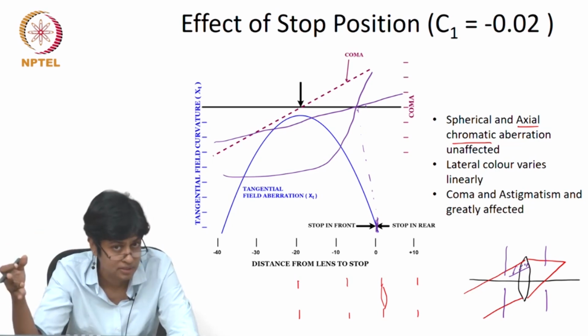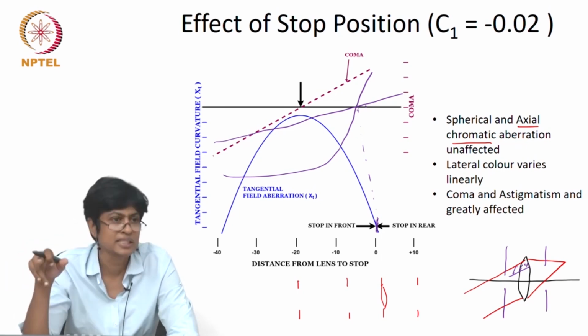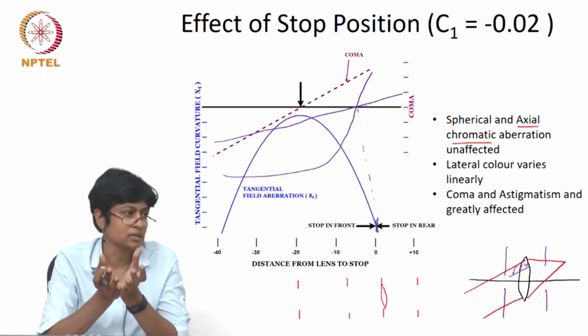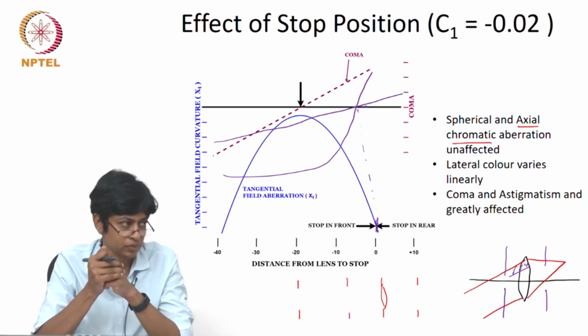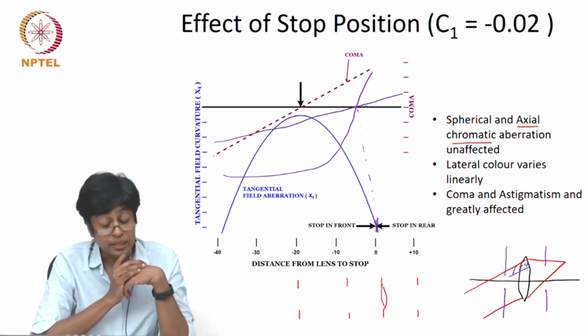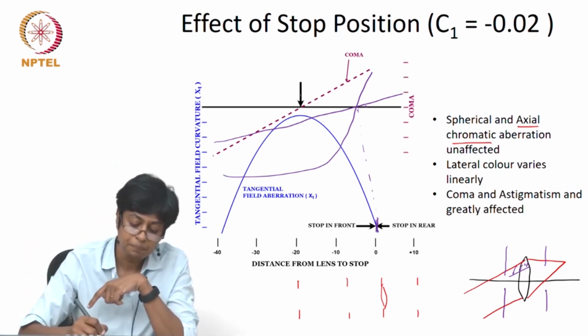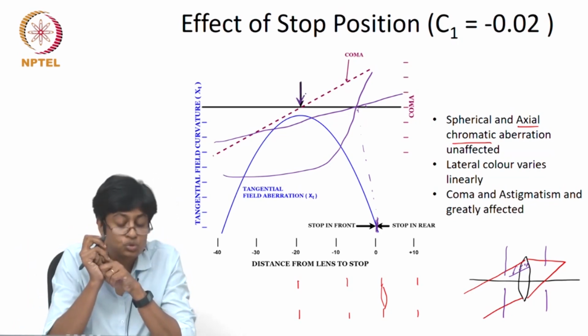And they are both off-axis aberrations, coma and astigmatism. Okay, I'm saying astigmatism is off-axis, assuming you have a circularly symmetric lens. So, the asymmetry is coming because the point is an off-axis point. You can see that just by moving the stop, you have found a place indicated by this arrow where coma goes to 0.